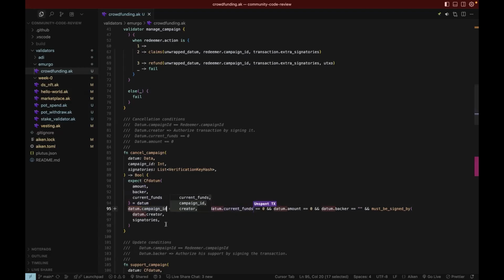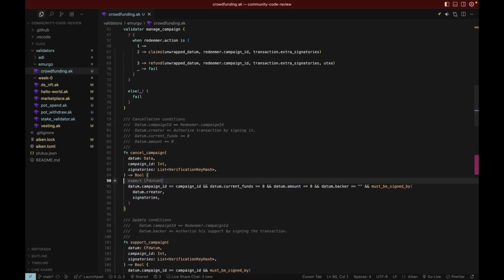And so we're just not checking the type. So it could be a different redeemer type, but as long as it has a current funds equal to 0, it would pass. Correct. So I'm saying it would fail if this field doesn't exist. So this is a pretty good thing. We don't have to do this anyway. Correct? That's what you're saying?